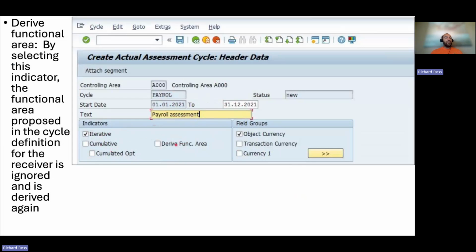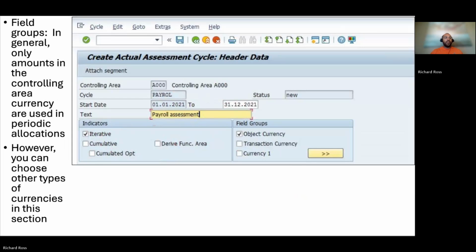By selecting this indicator, the functional area proposed in the cycle definition for the receiver is ignored and is derived again. Field groups. In general, only amounts in the controlling area currency are used in periodic allocations. However, you can choose other types of currencies in this section.